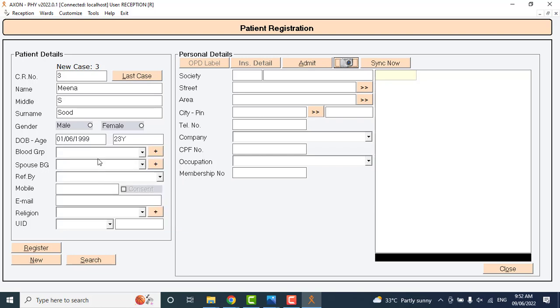Age will be automatically calculated. If you want to enter the patient blood group, spouse PG, reference by doctor name, mobile details, you can enter all that stuff. It is not mandatory. If you want to enter the address detail, for example, I will enter one address.